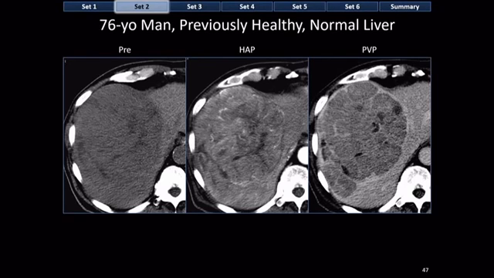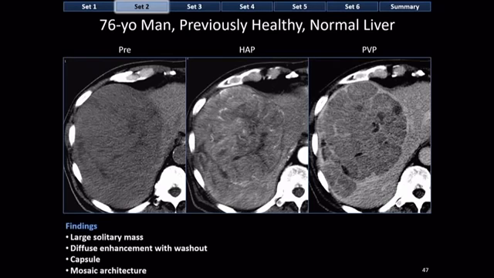If you look at the image on the right, the portal venous phase, you now see some internal fibrous septa. You see an outer capsule. You see that some of these nodules that you saw in the arterial phase are now washing out, but some of the nodules are not. And there's a random distribution of these various compartments, various internal vessels, various fibrous septa, various nodules, et cetera. So the randomization tells us that this is mosaic.